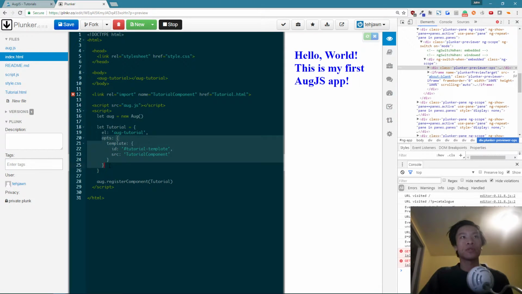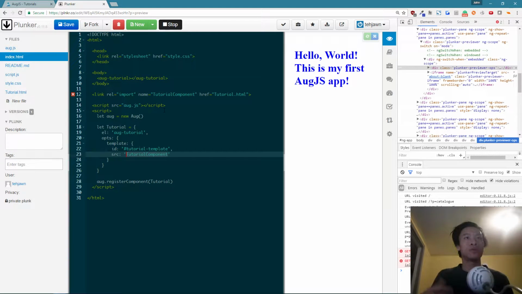And then in the options, we specify a template, and then we specify an ID of the template and a source of the template. If you notice in this import link, I gave it a name of tutorial component, and this tutorial component is what is used to connect with this source right here.